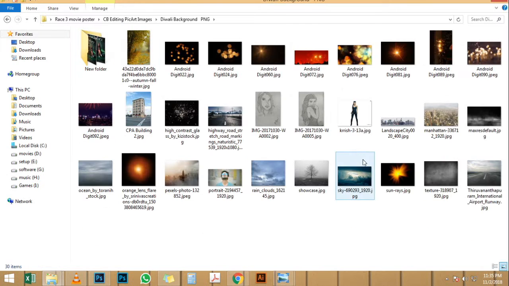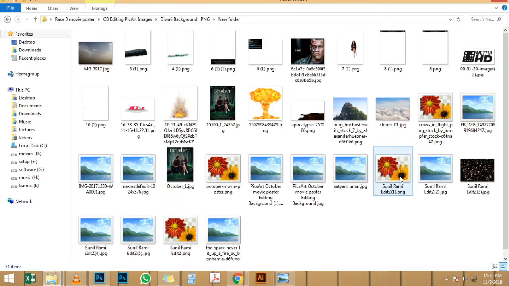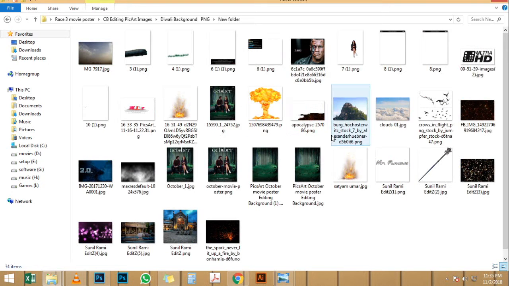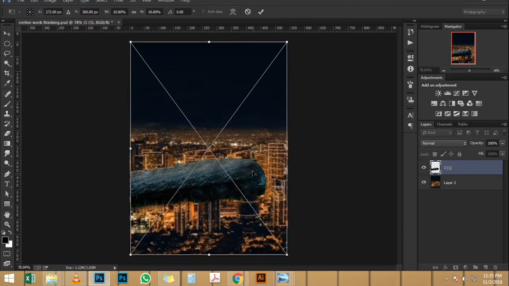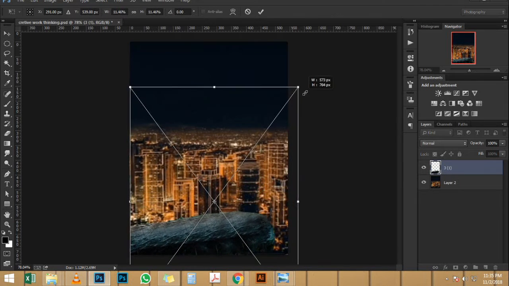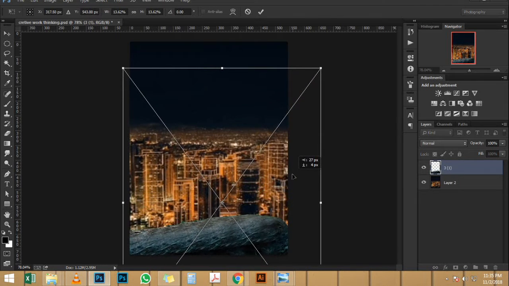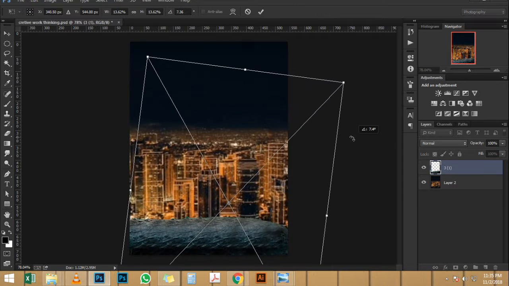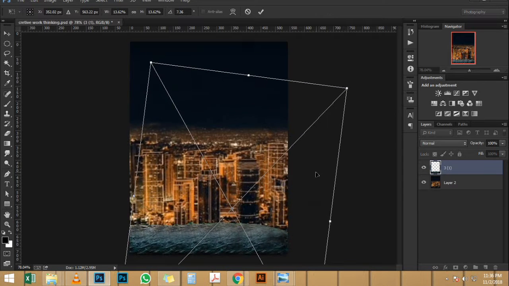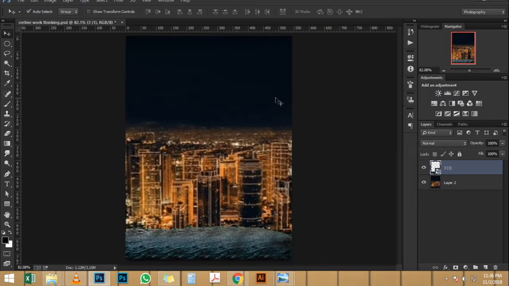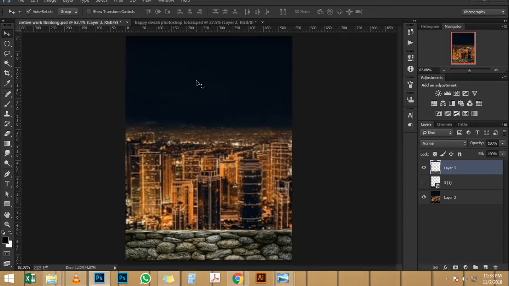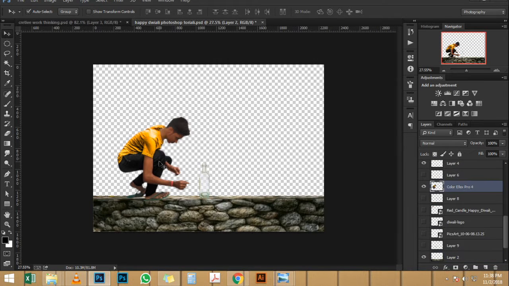I'm going to disable the one on the top by clicking on this eye icon, and the one on the bottom here, I'm going to clip to the shape below it. So with that layer selected, I'm going to press Control Alt G, Command Option G on the Mac. Then I'm going to enable the layer right above that, and click the chain link icon here to link those two layers.